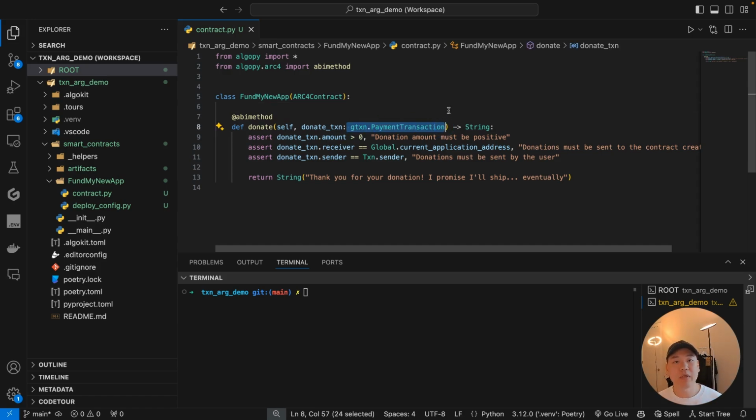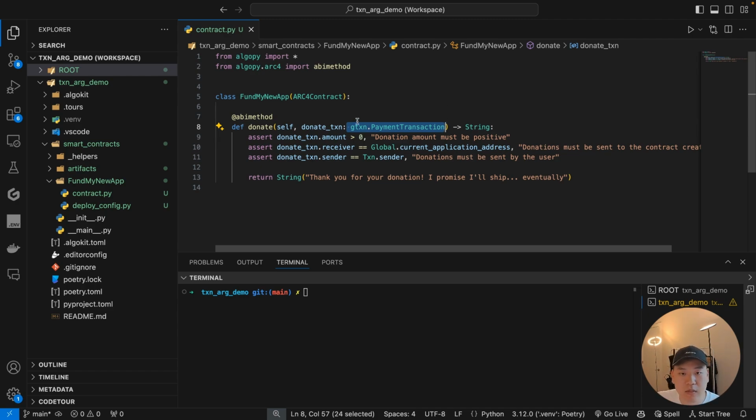Now, if you're not familiar with how Algorand works, Algorand smart contracts are not accounts. So it doesn't have an account address, and you can't do any account-related activities. To do that, you need to interact with its associated application account. So if you want to send some algos to the smart contract, you have to construct a separate payment transaction that's sending that algo to the associated application account. So that's what we're doing here.